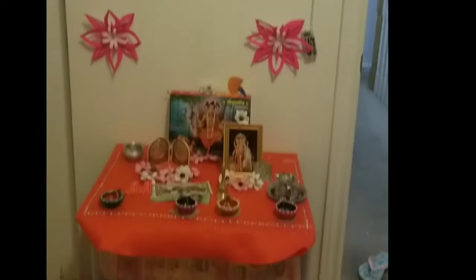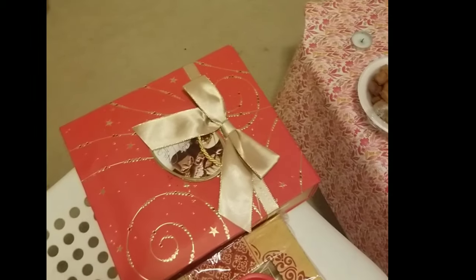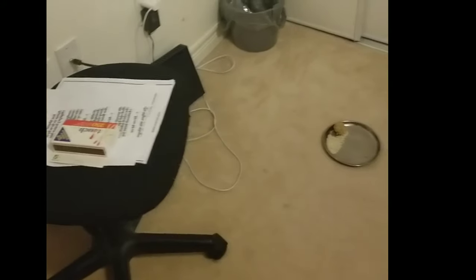So this is the view. And this is the Diwali gifts which I received from my friends, so thank you so much. And importantly, this is my self gift. So I'm going to pack this in my gift section.